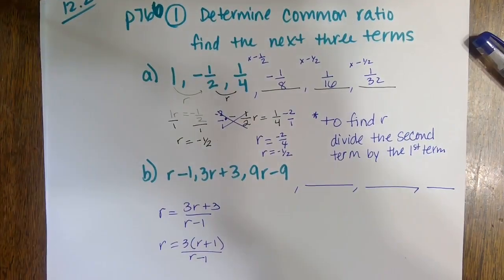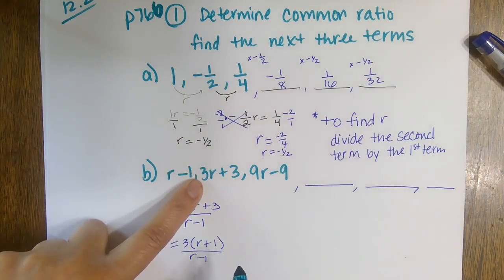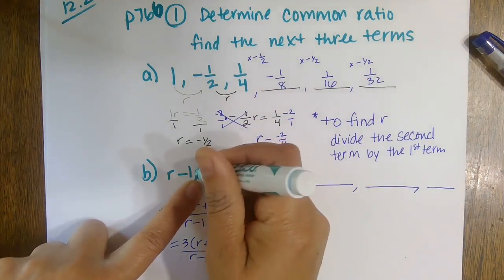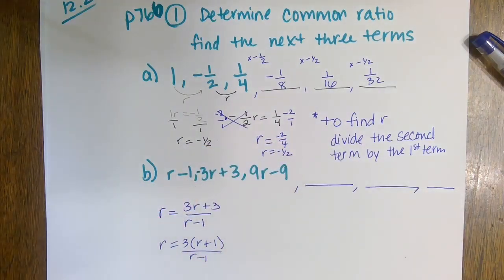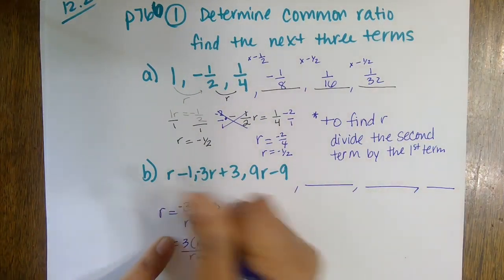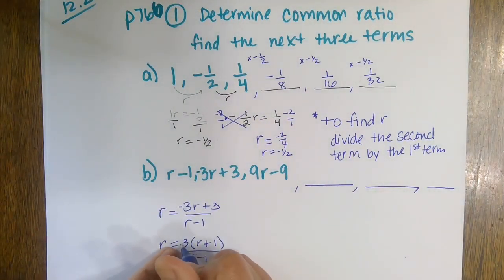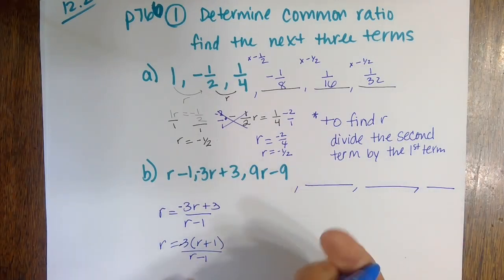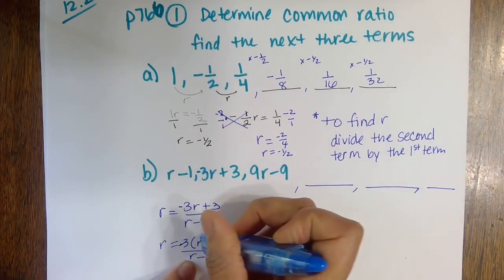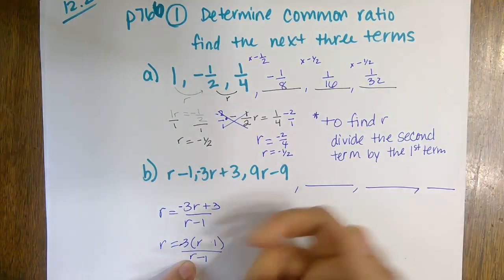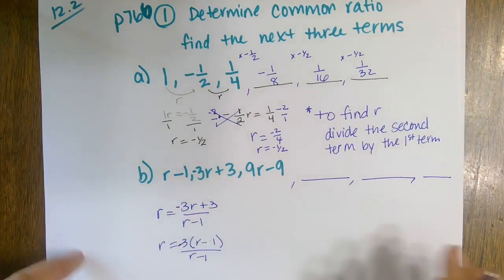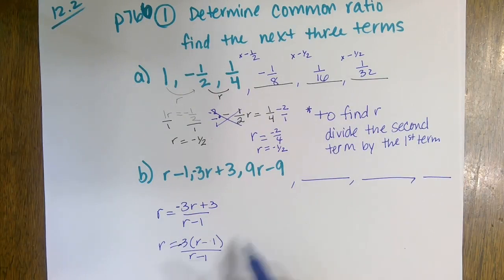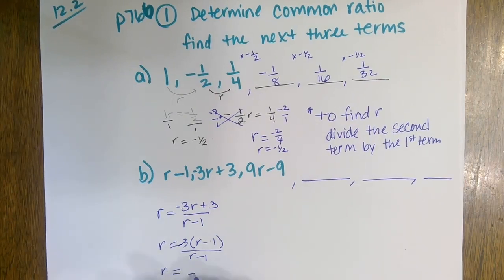Okay, can't see. All right, make sure, typo right here. I copied the problem wrong. There is a negative right there. So this makes this a negative right there. So we factor out a -3 r minus 1. Okay. All right, so fix that. So now r is just going to equal -3.